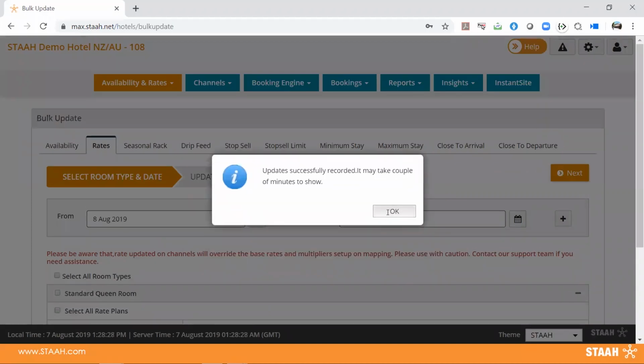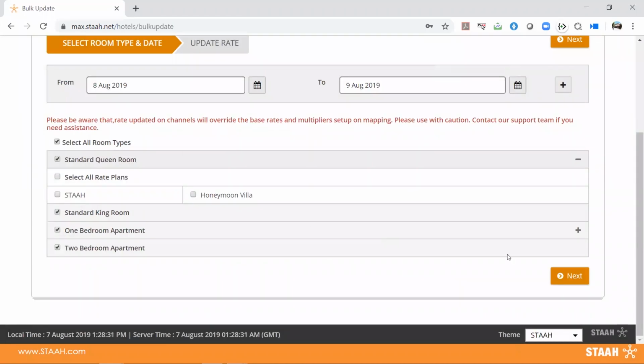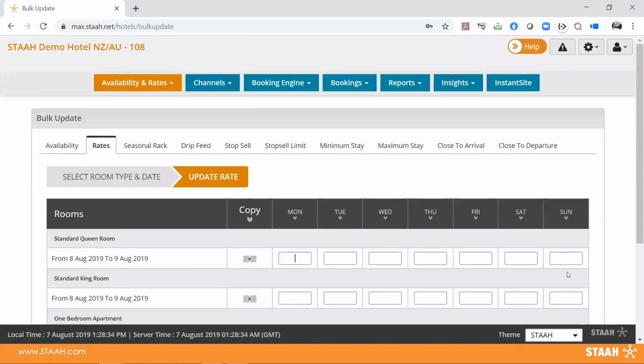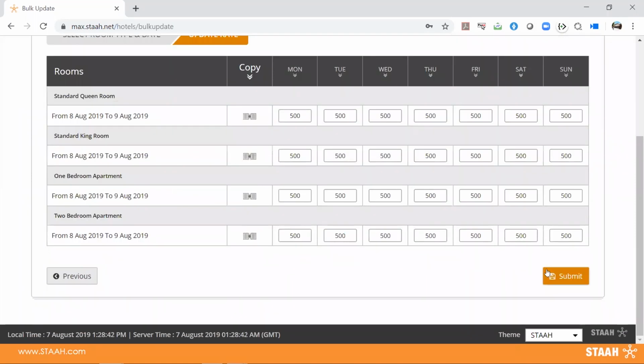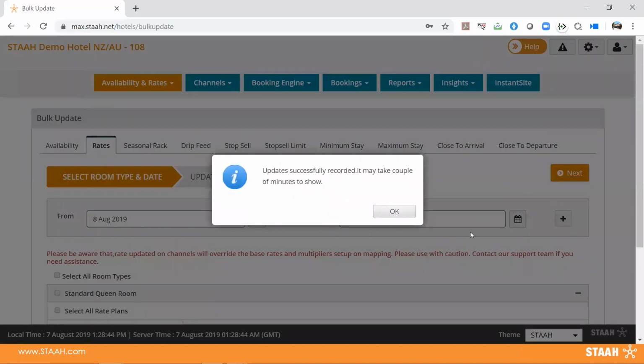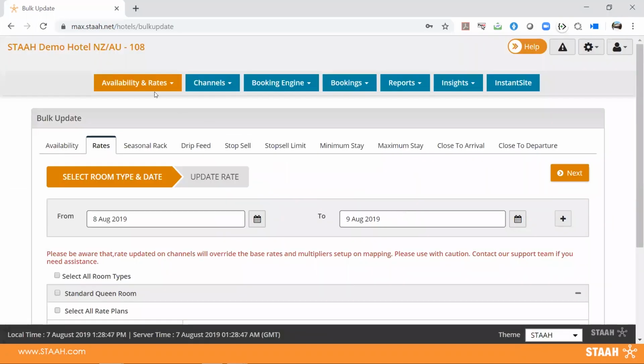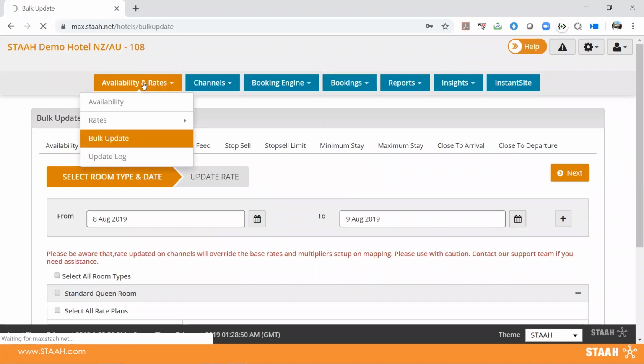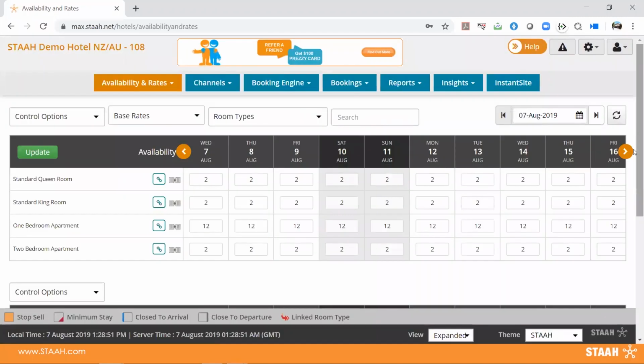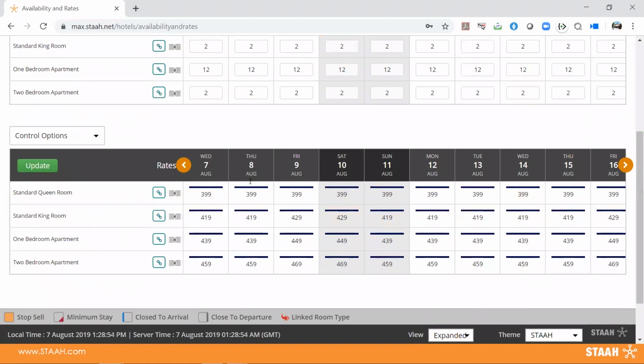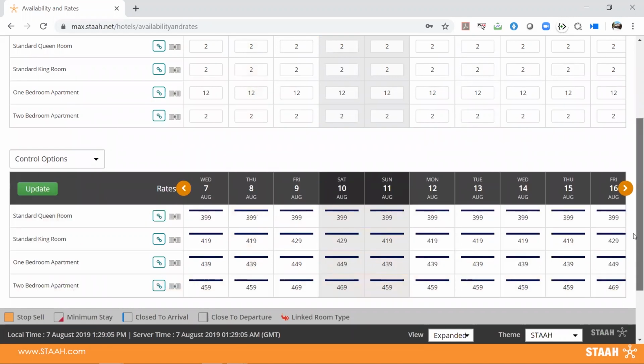Now there will be a warning prompt there, obviously, because I tried to change it to lower than what we've set. So we'll just go through that again. Let's say I want to charge $500 for everything. Okay. So now we can see that if we come back here, after some time, the 8th will overwrite and become $500. So that means if any day you wish to overwrite your dynamic rates, you may choose to do so. Now, this is what we call our revenue control.